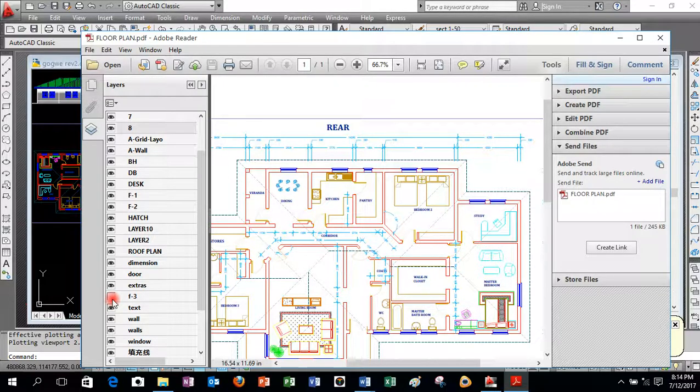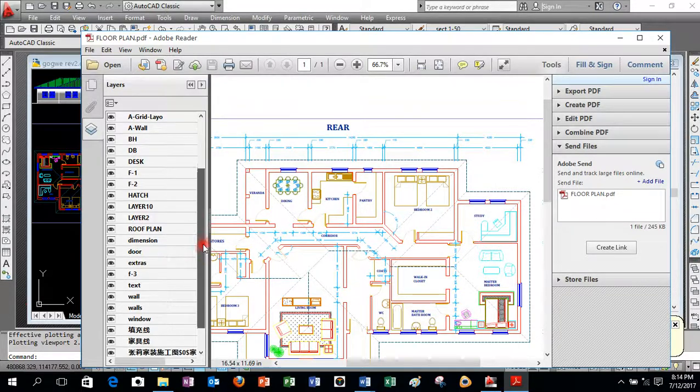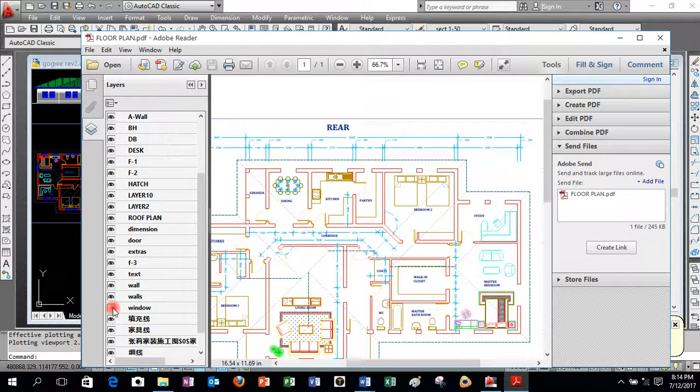So those layers that are under the text, in fact maybe these texts are not on the text. Even the windows, where you have a window on its own layer, you can switch off the windows, like in this case. So we have switched off the windows and then you switch on.